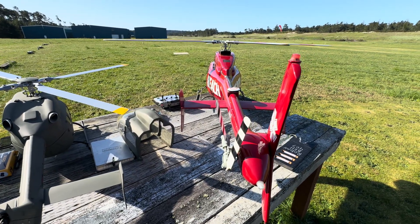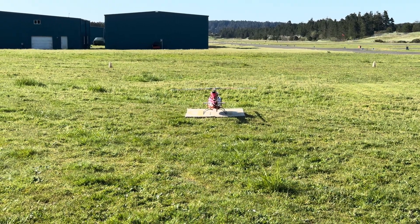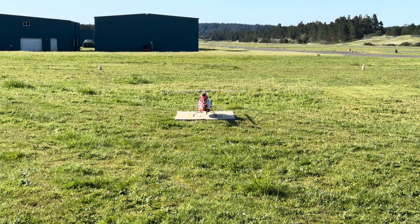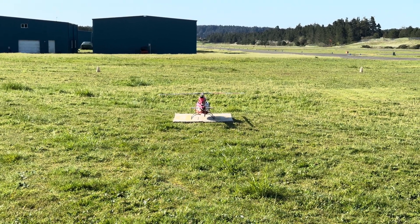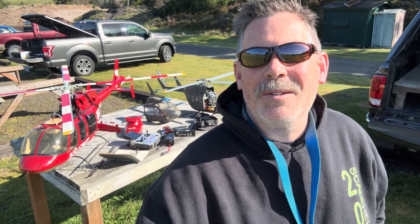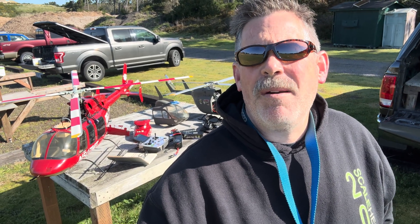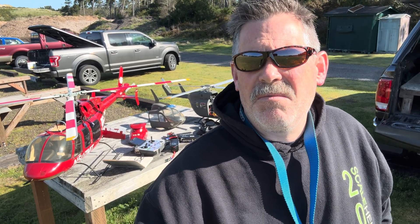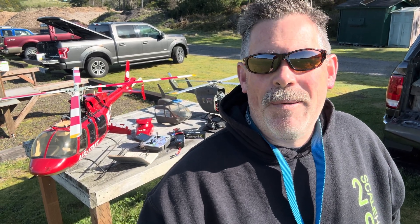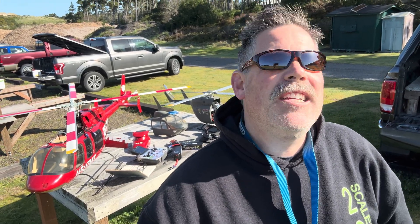We'll figure out what that is in millimeters and go from there. I did the conversion on the tail rotor distances — two and a quarter inches is 50.8 millimeters. That's a long way to have it set up mechanically. What I wanted to see was what it was going to do flying around in rate mode. I normally fly heading hold just because that's comfortable for me. The tail in forward flight is overpowered and it was overcompensating.